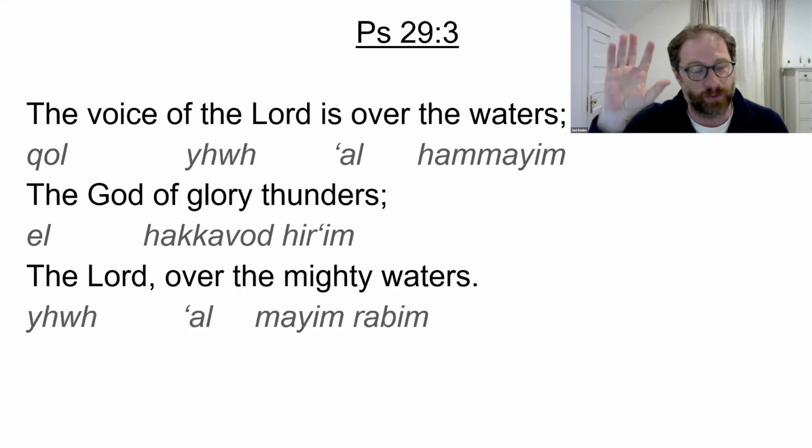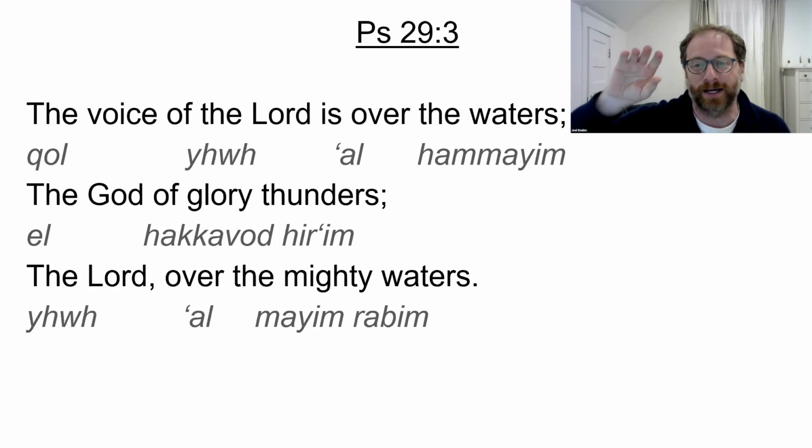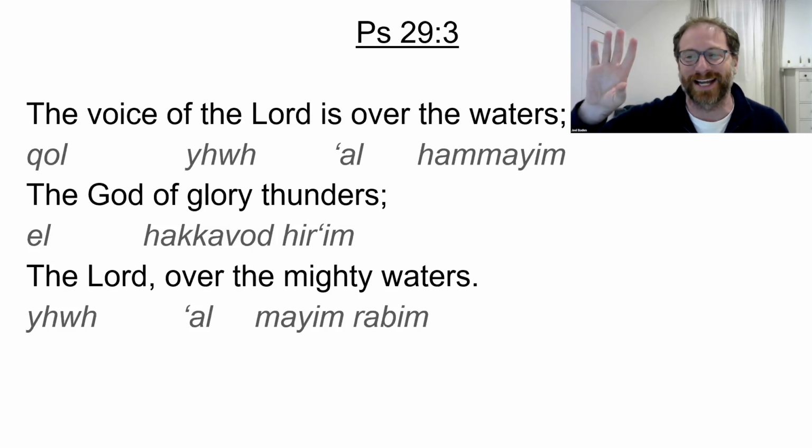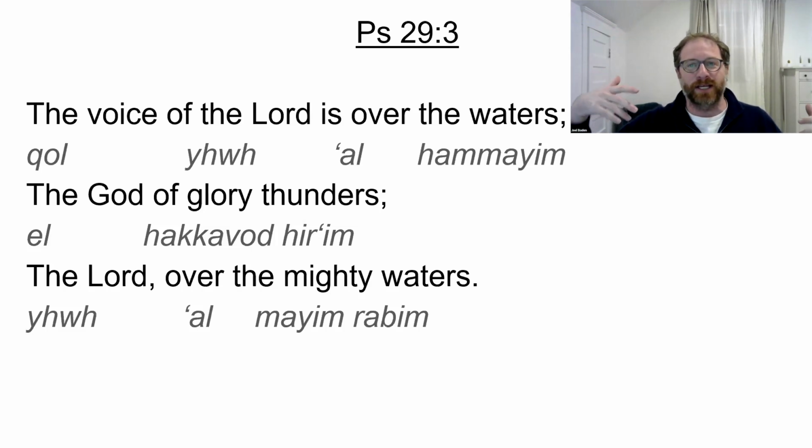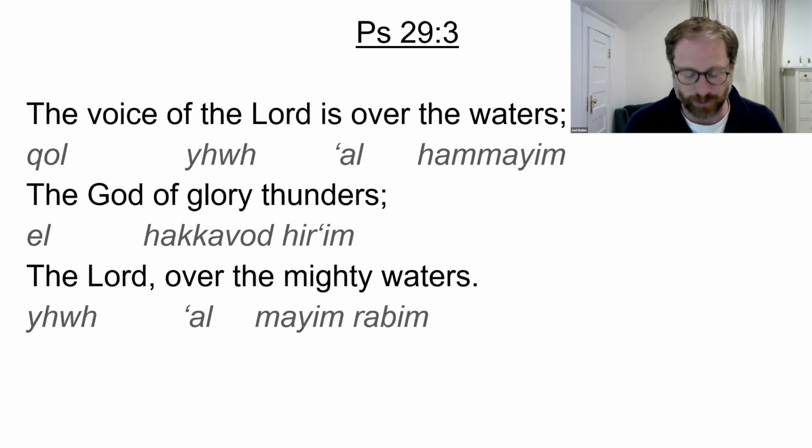over the waters, right? So this is not really abstract, right? We'll see some abstract waters actually in the next poem we look at. But here we want to really imagine the Israelites sitting and watching a storm come in. And in fact, if you've ever been in Israel or actually much of the Mediterranean, when a storm comes in from over the waters, it's a really visibly dramatic kind of thing. Right? You can watch this storm cloud and the lightning and the thunder coming in off of the sea. That's what's being described here, right? This thunder is over the waters.